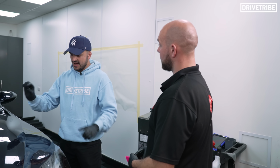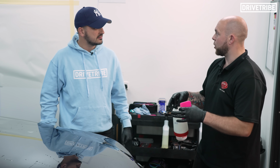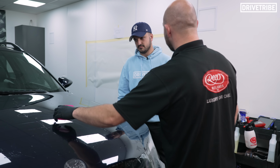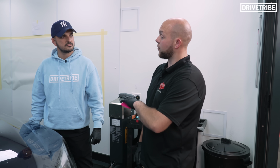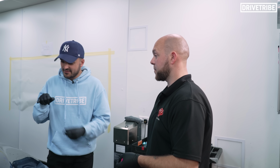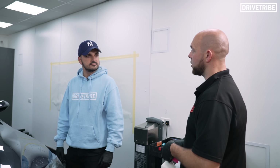What if you have left the tiniest bit of fluid underneath? So at the moment, it's got a bit of maneuverability. So right, if there was a moisture bubble, for example, in the middle of the bonnet, we've got a couple of options. You can either try and maneuver it out. If you feel it go tight and not want to move, it's probably the point where you'd say, well, we'll either leave it for it to disperse, or depending on when the car's going out, we'll pierce it with a hypodermic needle and drain the fluid out. Okay, but even that tiny little pinprick in there, will that show or is that easily coverable? No, you wouldn't even see it. You wouldn't even know. Okay, but preferably you'd be able to lift it and sort it out. Yeah, in an ideal world, you'd lift it or just leave it for it to disperse by itself.